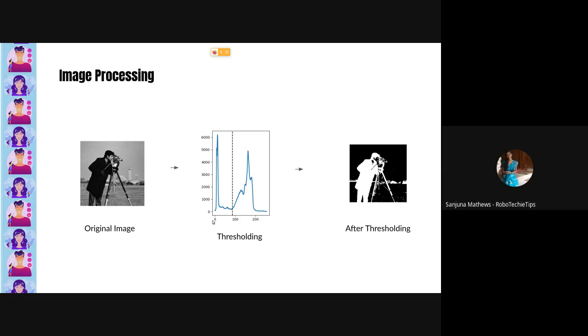In the x-axis, we have the pixel intensities ranging from 0 to 255, and the y-axis has frequencies, the occurrence of each pixel. Since the black color is more in this image, there is a huge curve at this intensity.